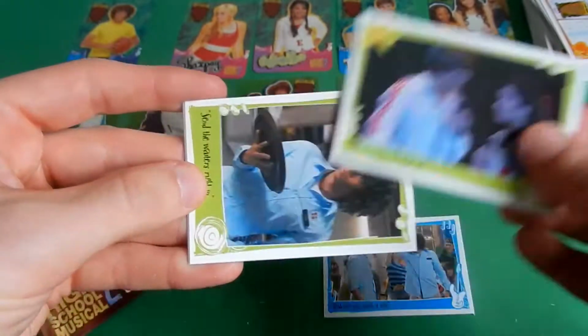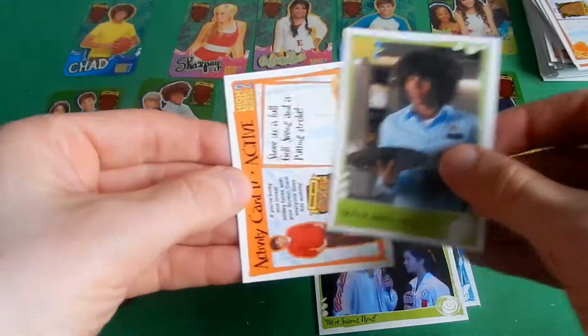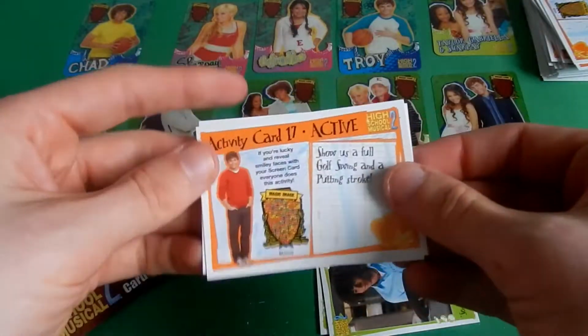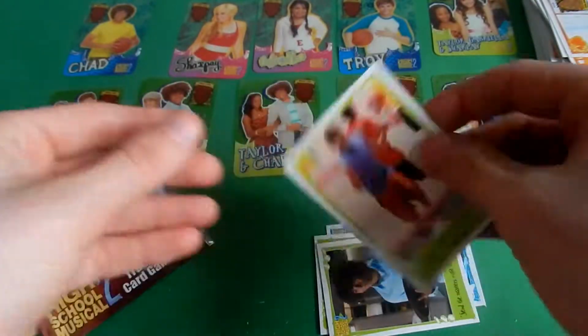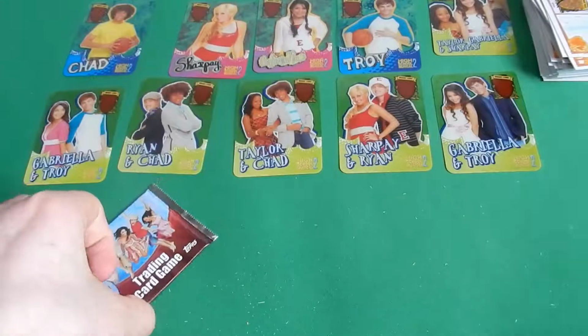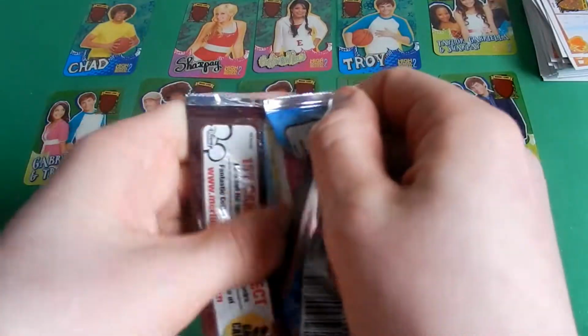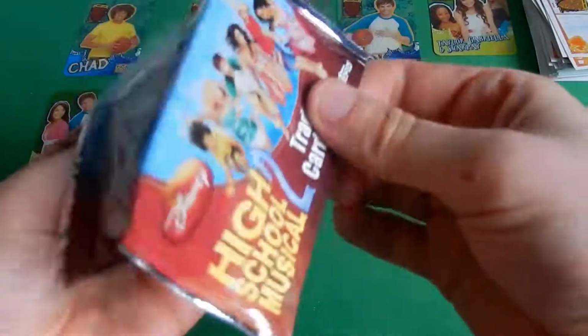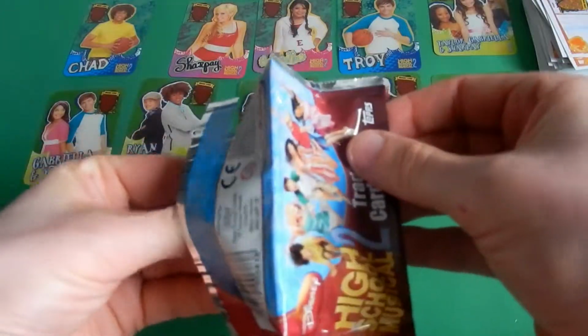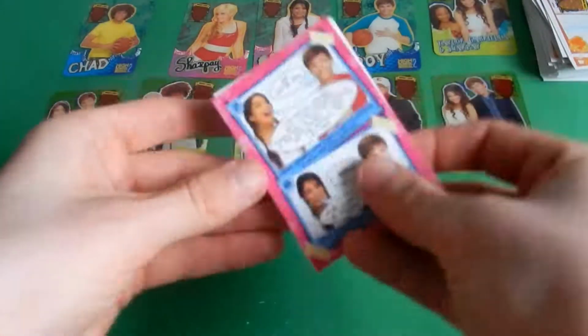This is the penultimate pack, of course. Give us a golf swing and a putting stroke. Last card, last pack. Don't get a randomly inserted extra screen card. No, we can't, unfortunately.